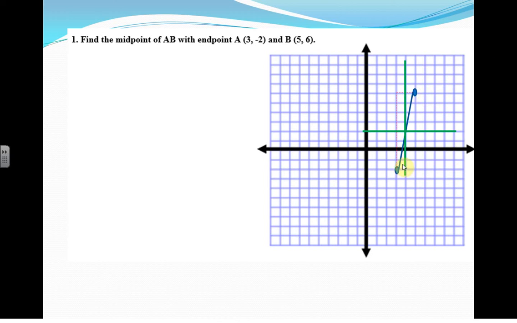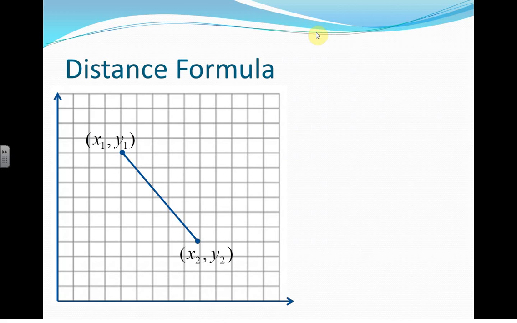So right to the middle is 1, 2, 3, 4, 5, 6, 7, 8. The middle is 4. And then you find that coordinate, so 4, 2. Or you can plug your coordinates into the formula. So 3 plus 5, x plus x divided by 2, and then negative 2 plus 6, y plus y divided by 2 gives you 4, 2 as well. So it doesn't matter which way you do it, as long as you can do it.